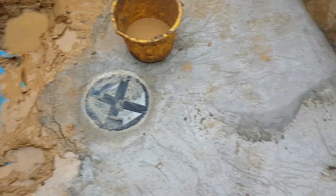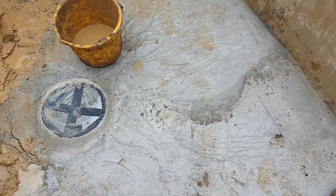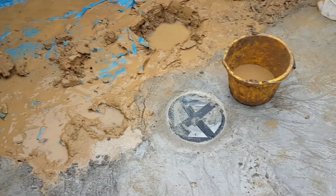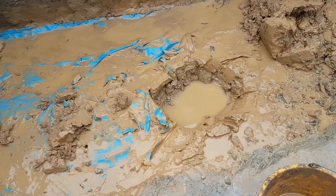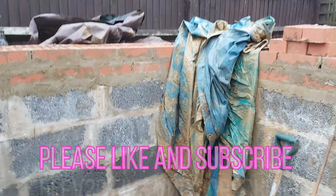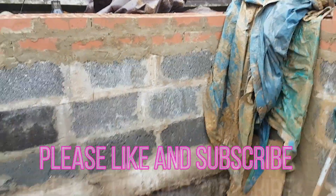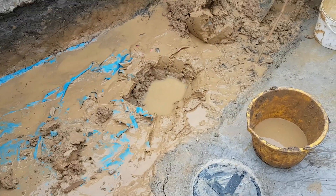I'm gonna get all my supplies down here and start making the concrete down here so we haven't got to cart it up and down the garden. Just dug a little hole just to soak the last of this bit of water that was under all the old liners, which are now dragged out. Looking forward to this today guys, getting on.